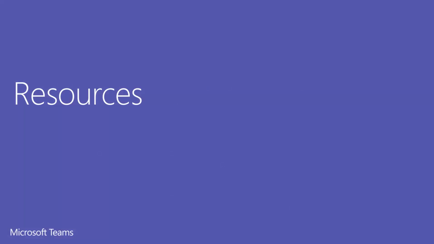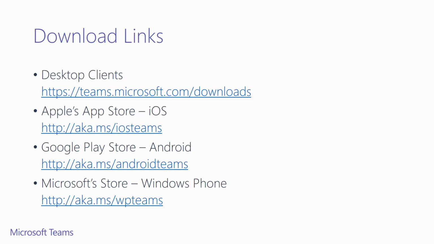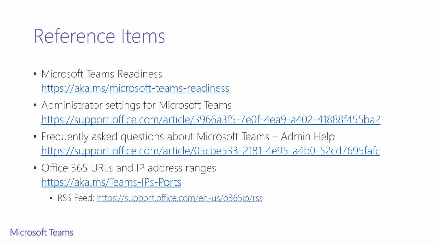We've gathered the resources we've discussed during this session for you. We've even added a few things we didn't speak to, but thought would be useful. Here are the download links for all of our clients. As discussed, all of our desktop clients can be found at teams.microsoft.com/downloads. All of our mobile clients can be found in their respective app stores. These reference items will help you get you on your way.